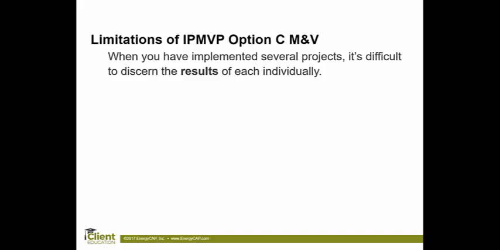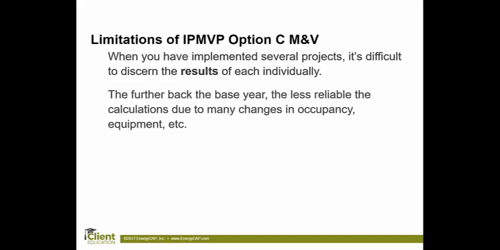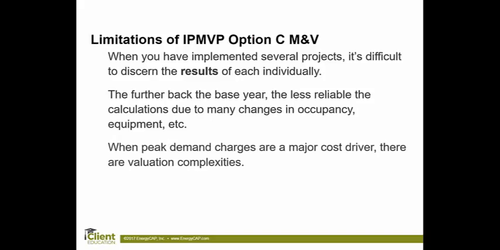There are other M&V methodologies that would be used in that case if you need the granularity. Something else I like to point out is the further back your baseline year is set, I would say the less reliable the calculations, because many changes take place in buildings over time. EnergyCAP allows you to enter special adjustments to take these changes into account. But if you go back too far, no one even remembers what was going on 10 years ago in the building. So there's a good chance that the adjustments are not being done appropriately.